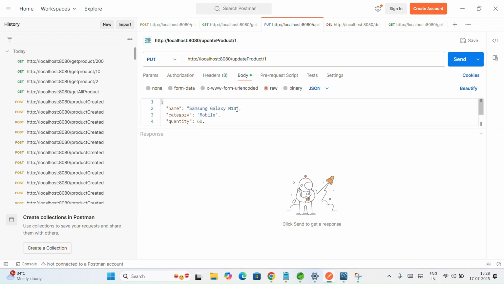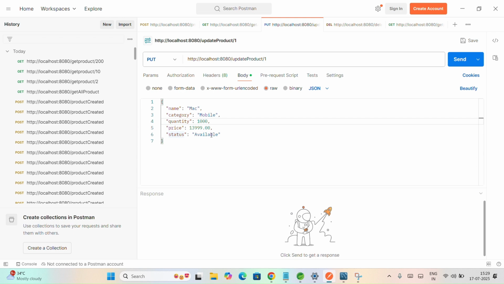Instead of Samsung Galaxy, we just take only Dell, Asus, not Asus, Mac. Okay, Mac, category mobile. Instead of 60, we just take 1000 quantity. And status is available. Price is like 1 lakh, okay, like 79,000.